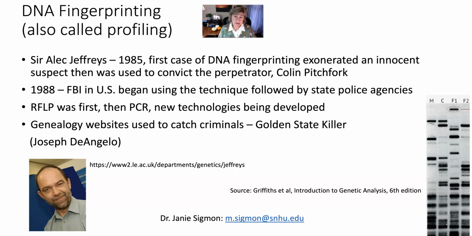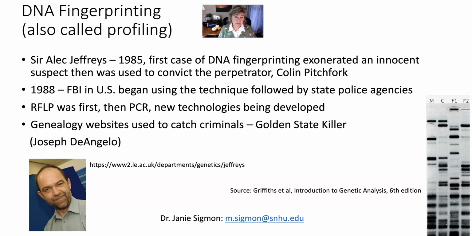Civil liberties aren't the same in England as they are here, and so the police just required men to come in and give blood samples. And they did. And they collected over 5,000 blood samples from the men in these 3 villages. Now let's think about this for a second. If you are the perpetrator and you hear about this new technique, are you going to willingly go in and give your blood? Nope. And that is what happened.